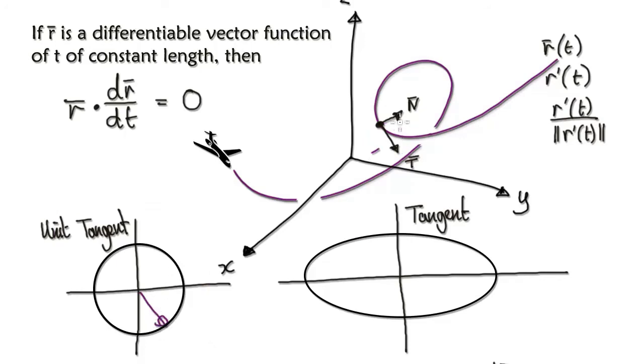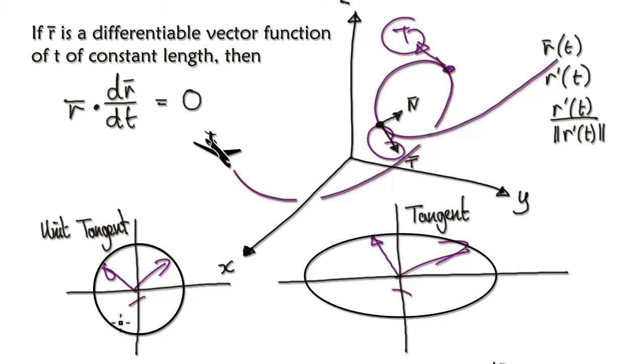So you can imagine this unit tangent vector to be something like this. Let's say the plane is here, the unit tangent vector points in this direction. Let's say the plane is here, it's always of length 1, so it's pointing like this. Whereas with the tangent, one minute it's really long. It might not be an ellipse, but let's just imagine it to be an ellipse so I can explain the concept to you. Let's say the plane is here, the tangent would be quite short, let's say around here. So the tangent always varies in length, whereas the unit tangent is always of constant length.